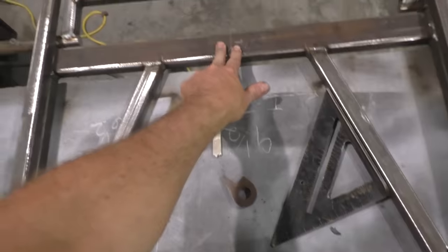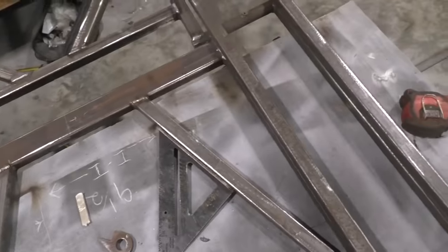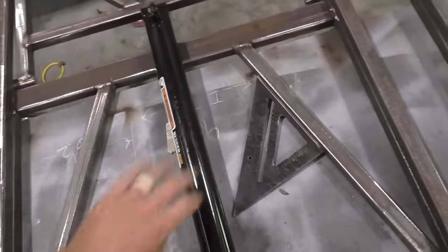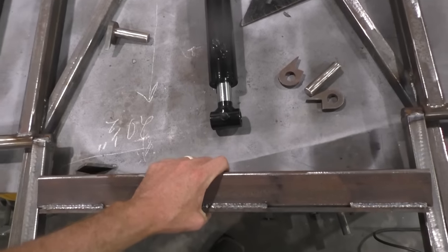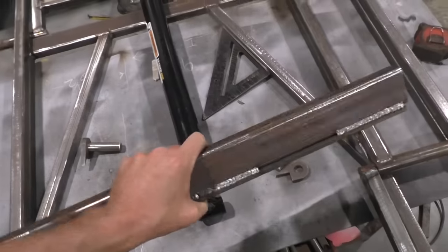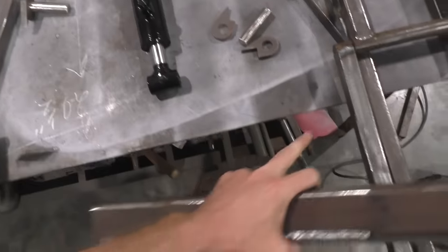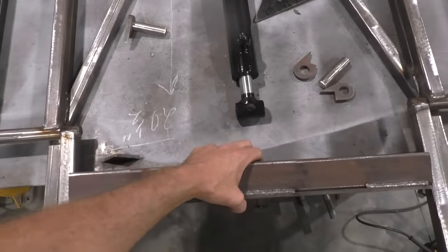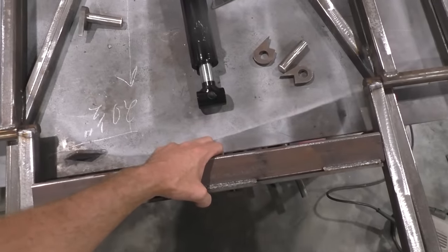Right here, this is where the back side of your cylinder is gonna mount. Now we're gonna do our cross brace. That's gonna go where the front side of the cylinder mounts. So you're gonna be having a lot of pressure on this piece right here. Go and cut you out a piece of 1x2, 11 gauge. You kind of see where my placement is, somewhere in that area. Cut it real thick right up in there.